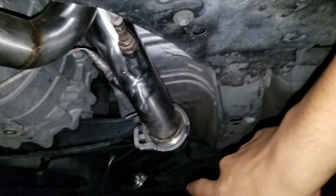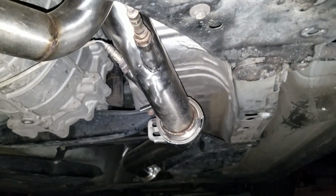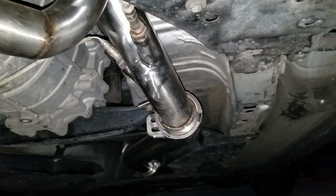Okay, so the turbo goes right there, and the exhaust is supposed to go back through there, back to the exhaust. So the exhaust comes through here, comes up here. Once you mount the turbo, you connect the exhaust, and it goes back through that same hole right there. Barely fits. And it connects to here, and it's got the O2s. Then it connects back to the stock exhaust or catback, whatever back there.